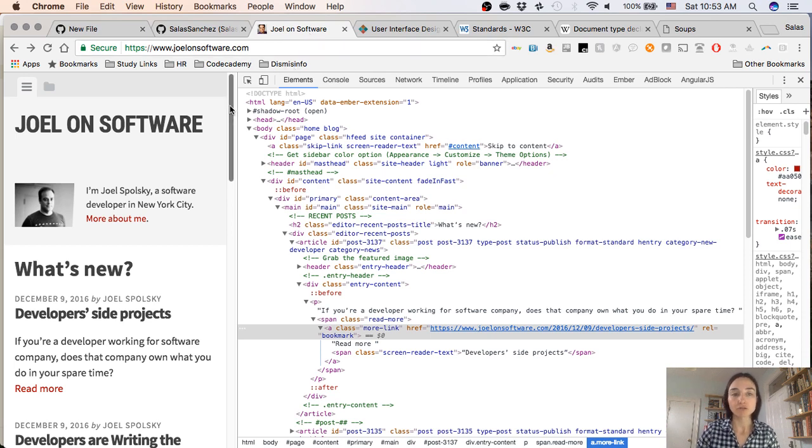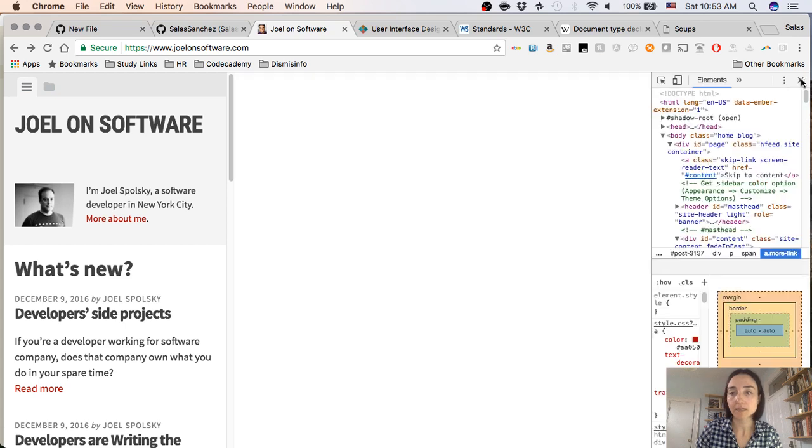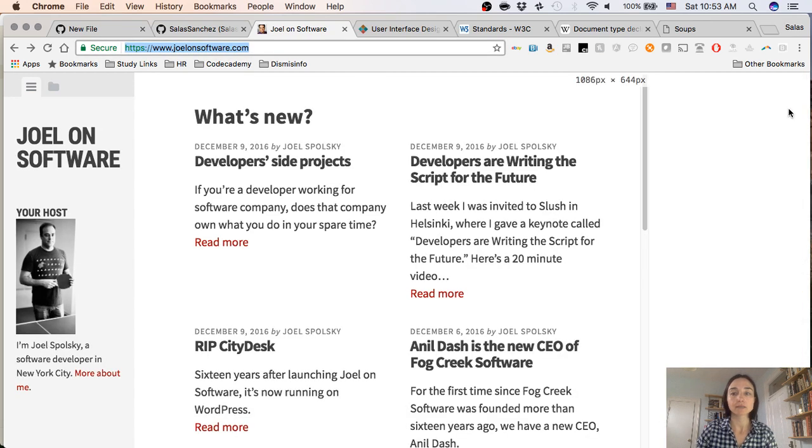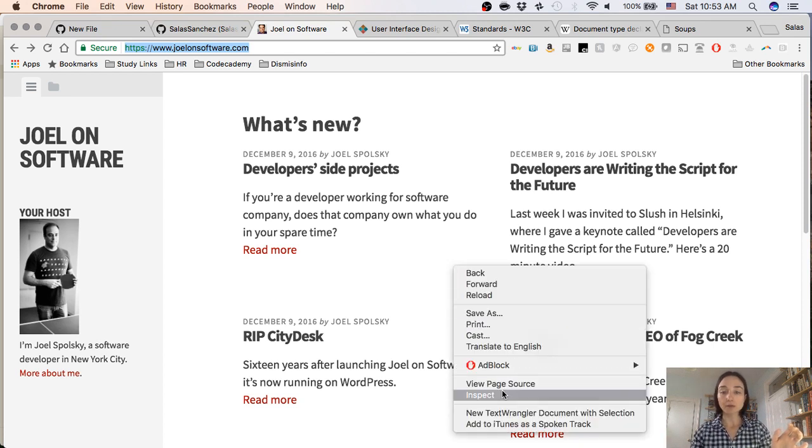This guy knows how to write. Let me start from the beginning. I'm going to close this. So we have this page. Remember, if you want to bring out the developer console, the tools that we were just seeing earlier, you can right-click, inspect element, or you can do Command-Shift-C.